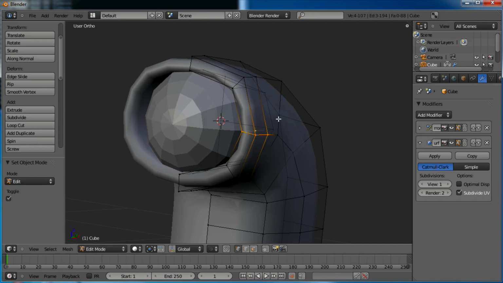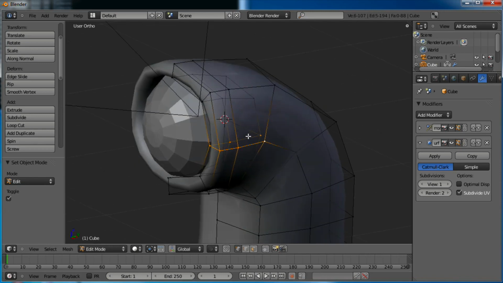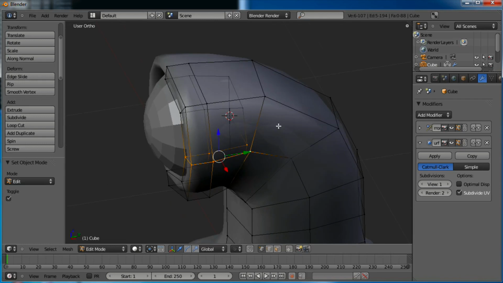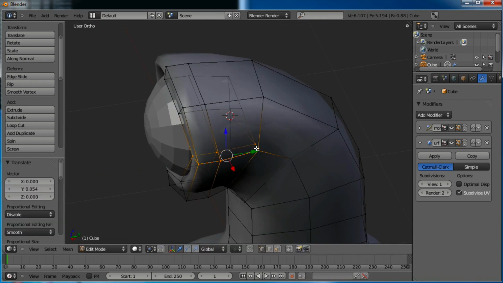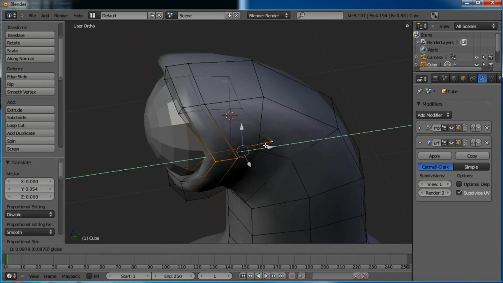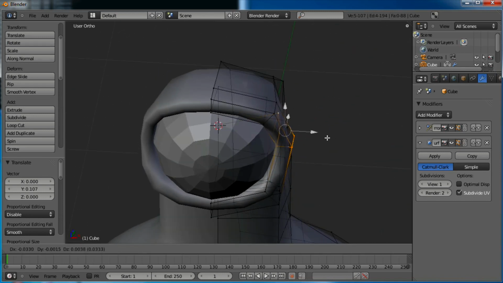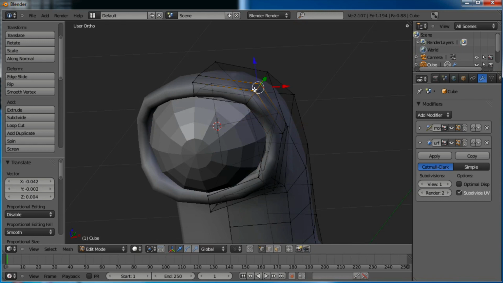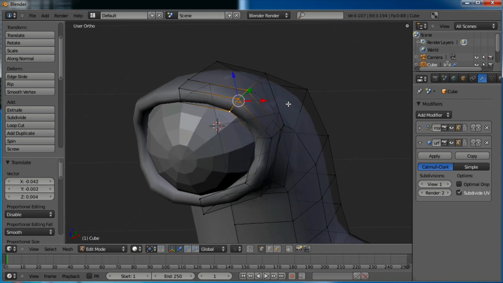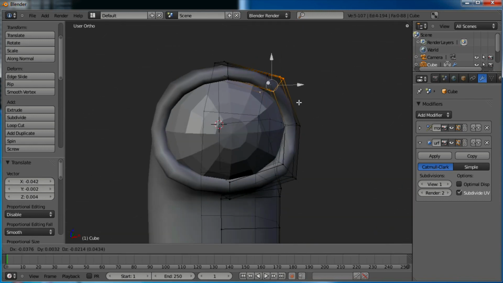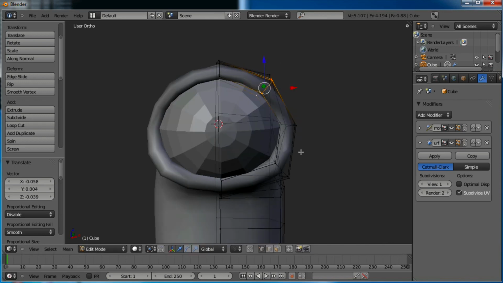Okay, let's go back in here. Grab the corners of the eye socket. And let's turn on this gizmo here, the 3D transform manipulator. Just click that and you can see the crosshairs after that. A little easier to move things, but you've got to be careful. It's really sensitive. You can grab it by accident real easy. So let's just move those, kind of make the edges of the eye socket flush with the eyeball as close as we can get.